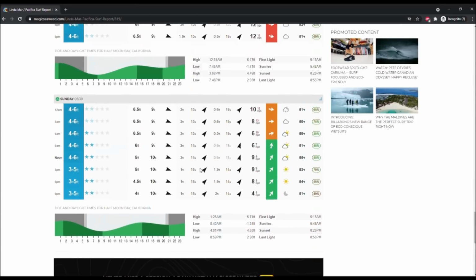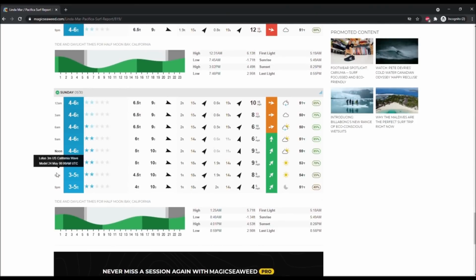So I like the surf forecast feature on Magic Seaweed. When I'm surf launching in different places, I check the surf on this site and also get all the information with the wind and the swell. There are tons of apps and websites out there that give you a swell and wind prediction. Like I just said, it's a prediction. It's just a forecast. It doesn't mean it's going to happen, so the condition might be totally different.